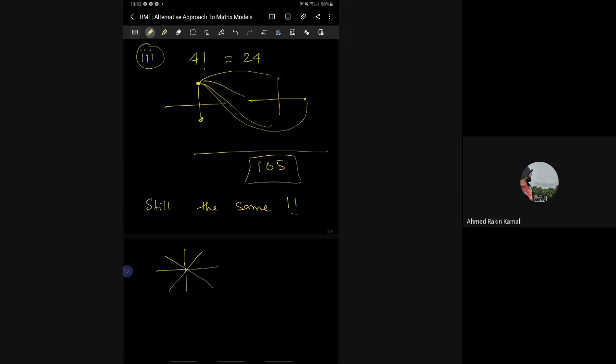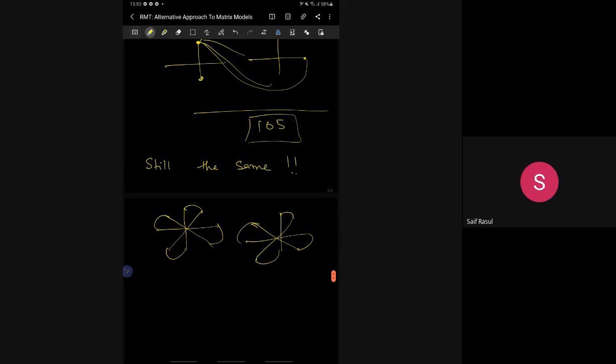For example, here, if you connect, it's the same. All of them in different orders, they're the same. They're indistinguishable, so they're the same graphs. So then you have to count the number of ways you can get the same graph. So I will give this to you as a brain teaser: the number we are dividing by.